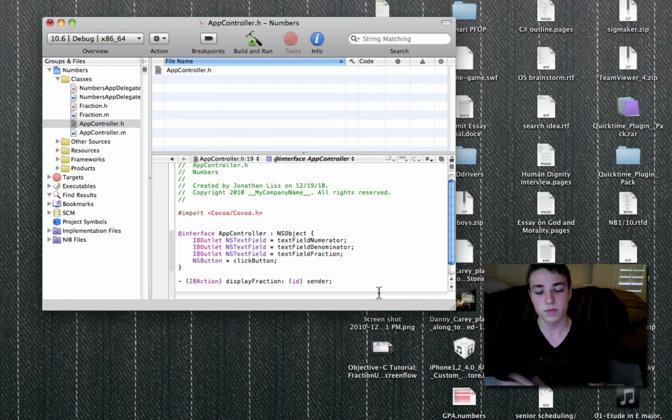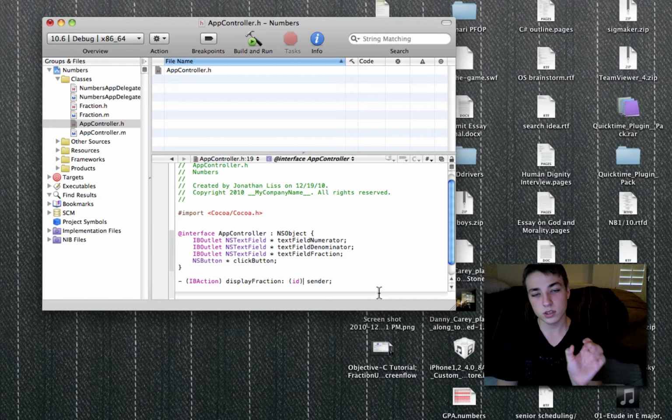Now, IBOutlets are things that are an outlet for actions. So the click button is going to perform this action, but what it's going to need is 2 things: the text field for the numerator, the text field for the denominator, and the fraction.